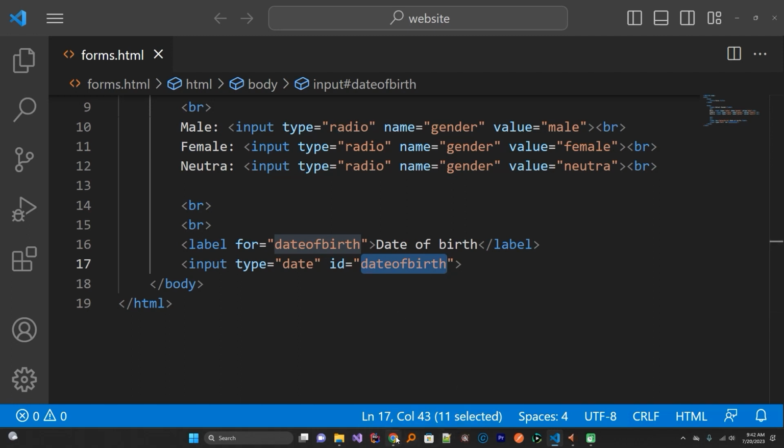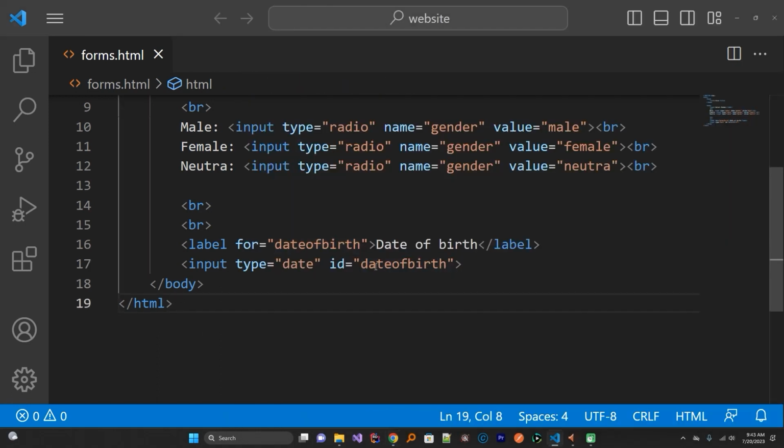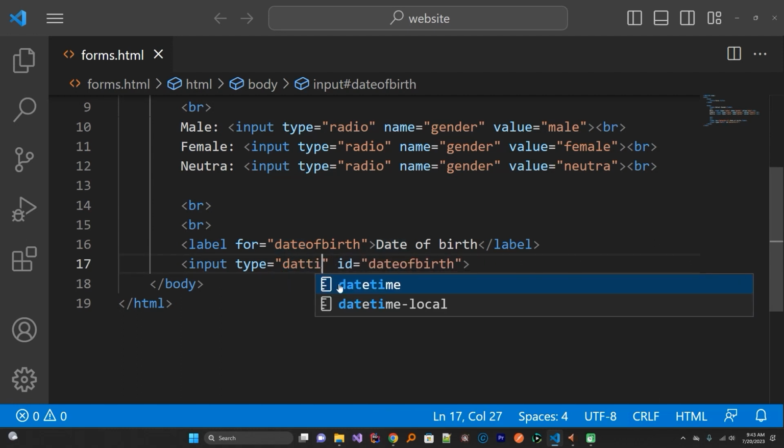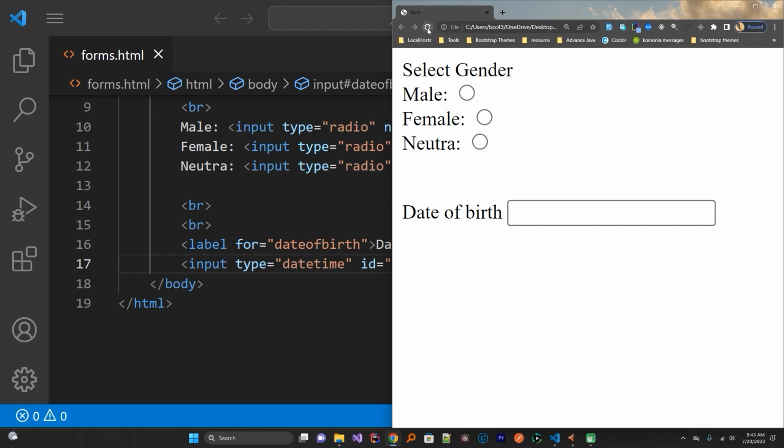So let's move on. Refresh. Click on the date of birth. Automatically, you see that this one has the focus. All right, so that is all about date. And it's not only date. You also have date time. Maybe you want to choose the date and time something occurs. That one too exists. Let's refresh.